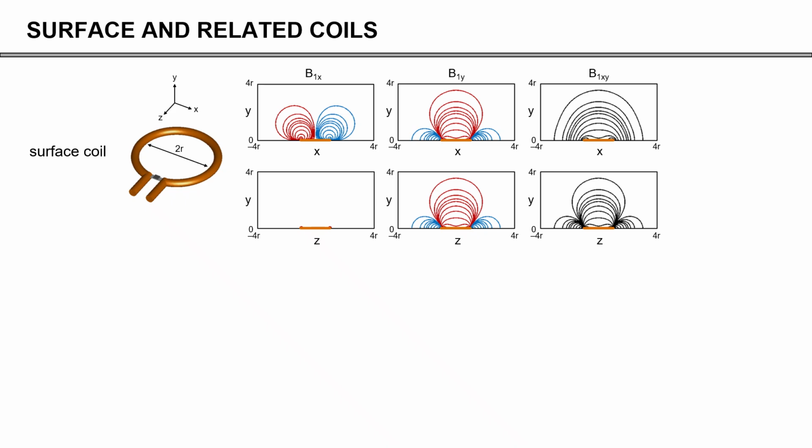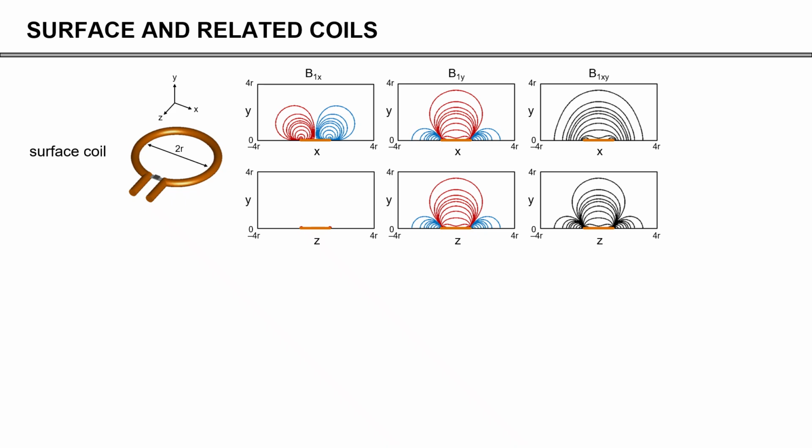In the XZ plane, there's an interesting effect that there is a line where there is no B1 field. At least the B1 field is not useful for excitation, and that is because at these locations the B1 field and the B0 field have the same direction. And as you may recall, B1 needs to be perpendicular to the spins, and therefore they need to be perpendicular to B0. And along this line, that is not the case, and that's why there's a null along these two lines.